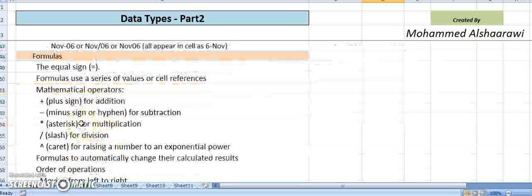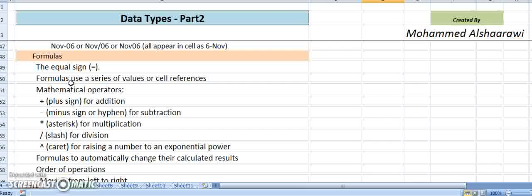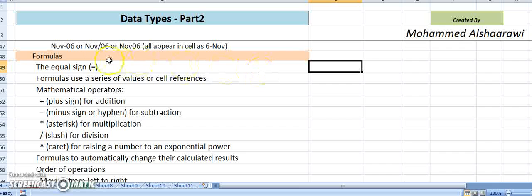Okay, now we'll go to the important data type. This is a formula. Formula is very important in Excel and mostly used in Excel. So a formula should start with the equal sign. For example, if you write equal 6 plus 5, once you press enter, it will give you the value 11.